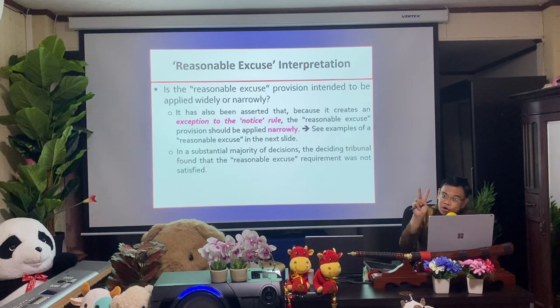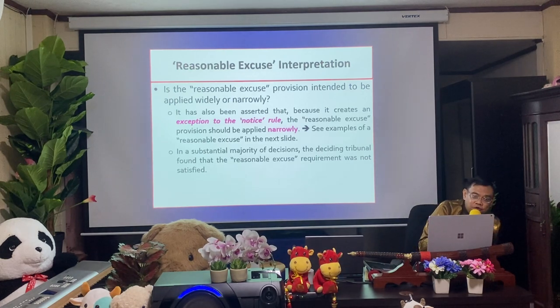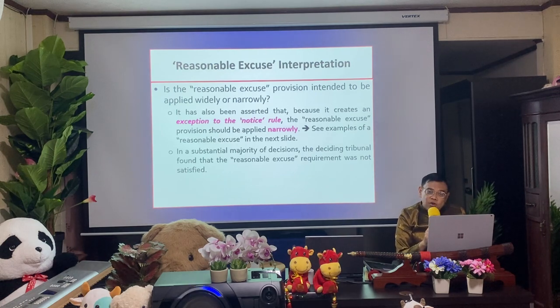Remember we talk about exceptions. The rule is that where the goods do not conform with the contract, then the buyer will have to inform the seller. The buyer will have to give a notice of the lack of conformity, which meets the specificity requirements as well, remember. Otherwise, the buyer will just lose the right to rely on the lack of conformity. But remember, there are two exceptions.